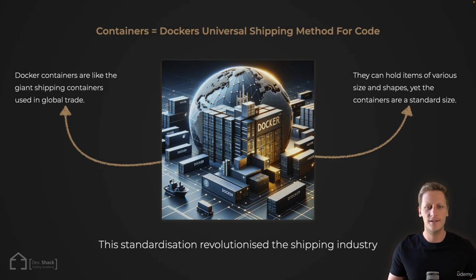So I think this is a great analogy for understanding Docker containers. You can think of that container as a universal method for shipping your code. So Docker provides a container where you can stuff and pack your code however you want, in your own way, into that container, and then once it's packed and locked, that container can be deployed onto different environments, consumed in whatever way is necessary on those different environments. So it provides a level of universality, a level of standardization. Just as the shipping container revolutionized the shipping industry, Docker has provided a lot of innovations and allowed us to do some really cool things in the development world.